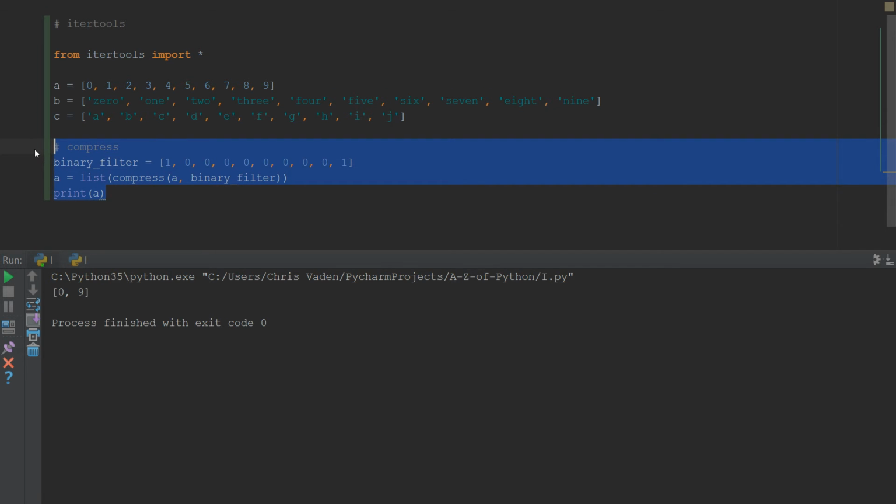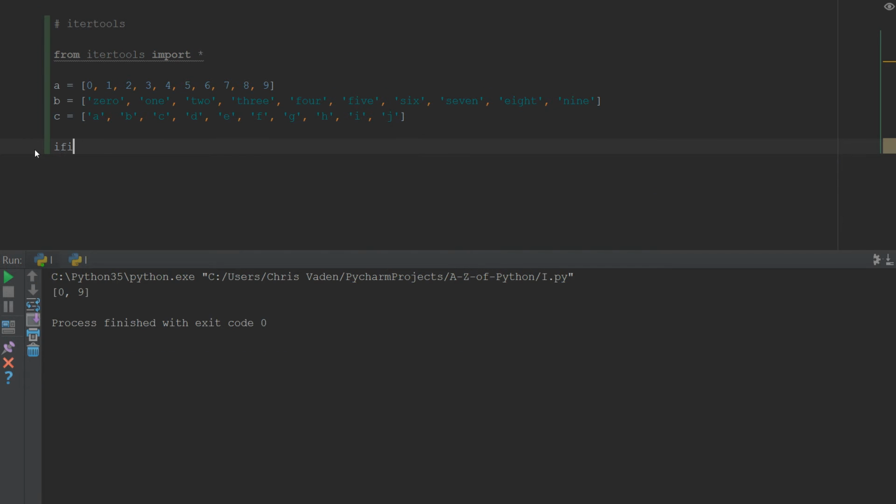Well, there used to be a function called IFilter, and there used to be a function called IMAP, and that was in Python 2. But in Python 3, I guess they're just so darn helpful that they've made them global functions.